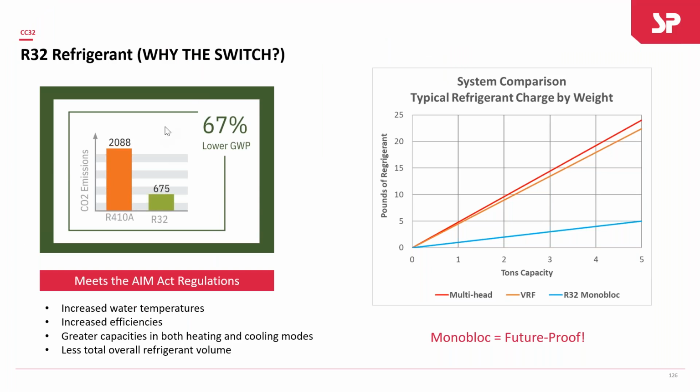Here's the switch. The graph, we probably should have led with this one. Maybe we'll switch it around next time. R32, 675 GWP. R410A, 2,088. Thank you, government. We need to change our refrigerants.